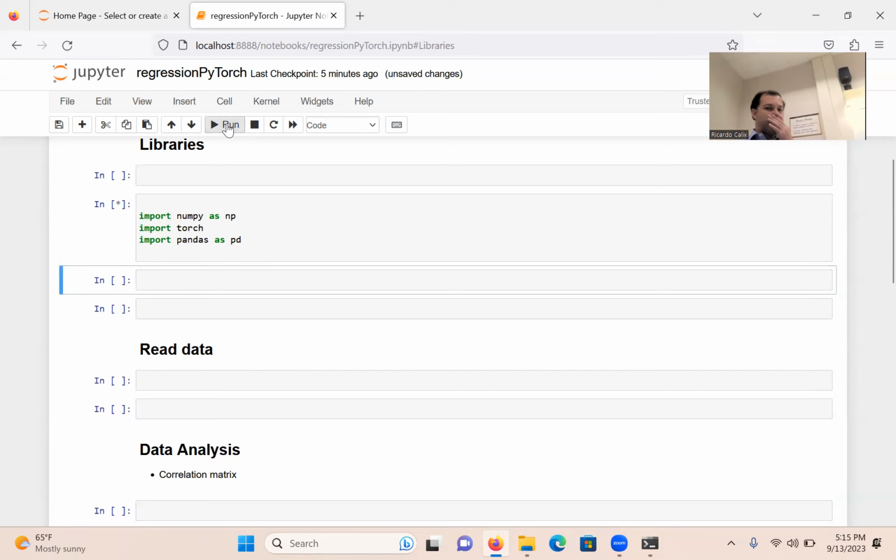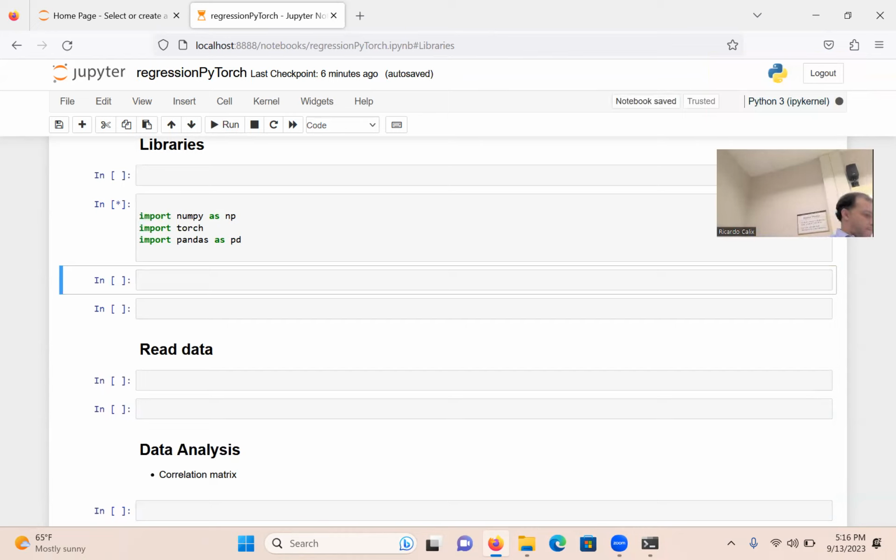So if I run that, still thinking. And then I will be adding a few things as I need them. So we'll come back to this part. All right, so I guess it has pandas. Maybe when we installed it, it installed it automatically. So that's good.